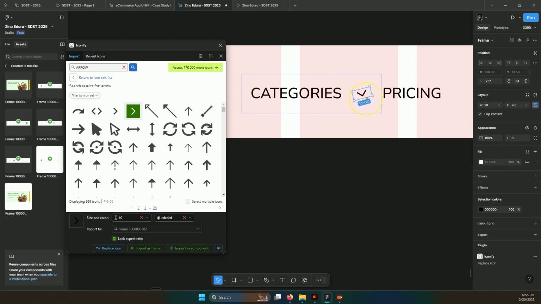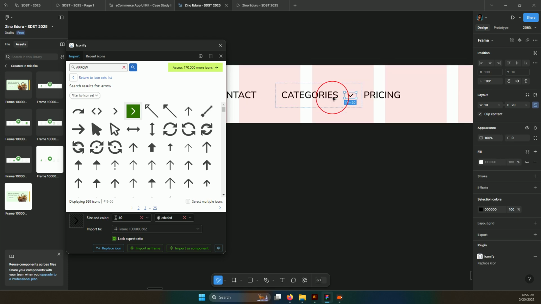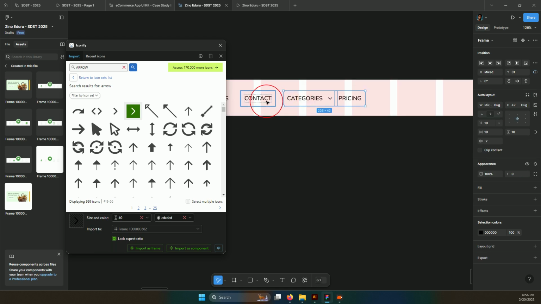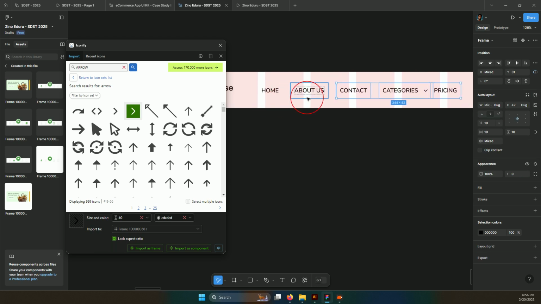Just 1, 2. Okay, wonderful. So we know that Categories are there, and then we have Pricing, we have About, we have Home, and then we come here, make it, distribute it evenly. Okay, distribute it evenly. Then we can actually drag it front, backward.